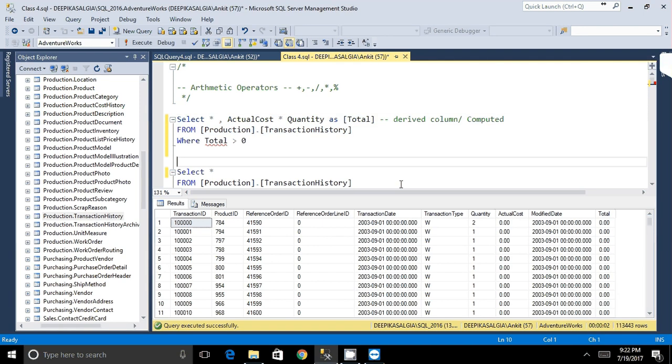In the where condition you can include only those columns that exist on the table. Do you have a total column on your table? The columns that you have on the table are only these, right? So what would you do? Instead of total, where does the total come from?